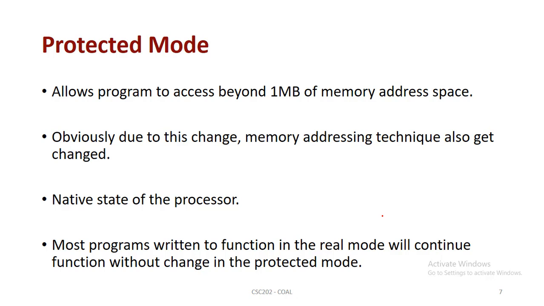And this is, as I said earlier in the previous slide, most operating systems these days like Linux, Windows, operate in protected mode. So these days the protected mode is the native state of the microprocessor. Mostly microprocessors are running in this mode. I'm talking about Intel hardware at the moment, not any other hardware like ARM or some other chips. And in protected mode we still have support for legacy real mode. So all programs that work in real mode will continue to work in protected mode without any change.